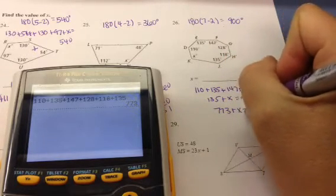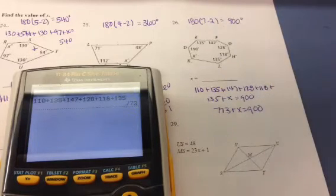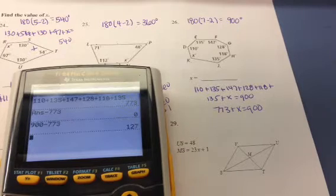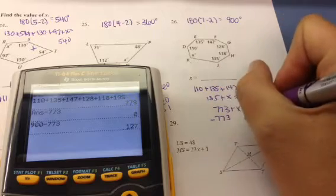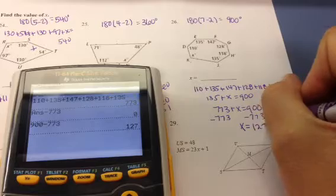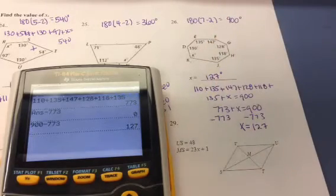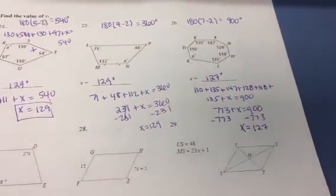That sum is 773. It helps me if you show me what you're adding, because if you did this really quickly in the calculator and made a mistake, I could look at it and at least figure out what you did or what you were trying to do. Subtract 773 from both sides. So we're left with x equals 127. I remember from last year that these all have similar values. So x is 127 in that one.